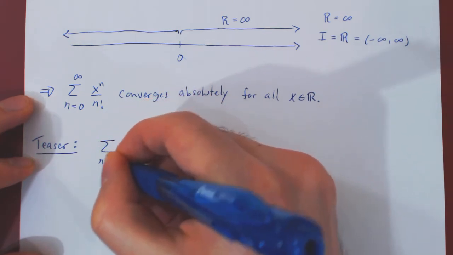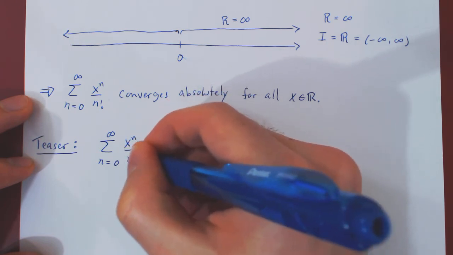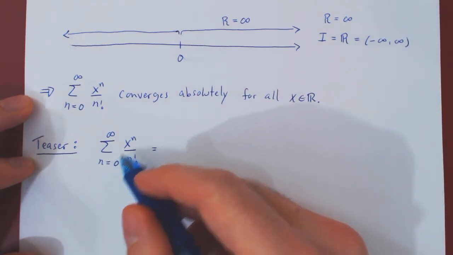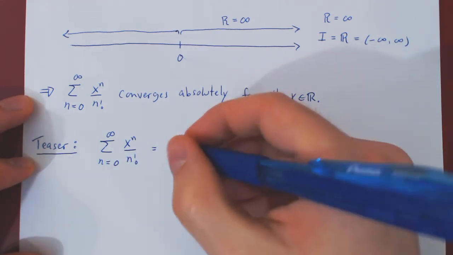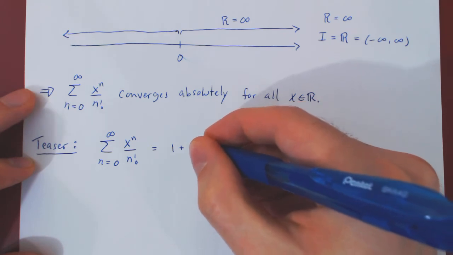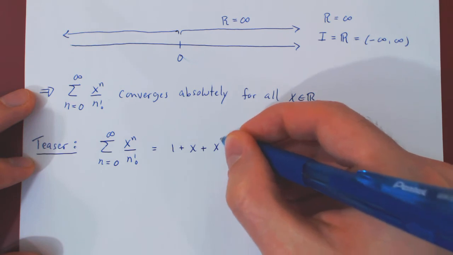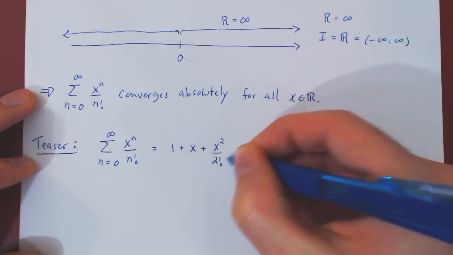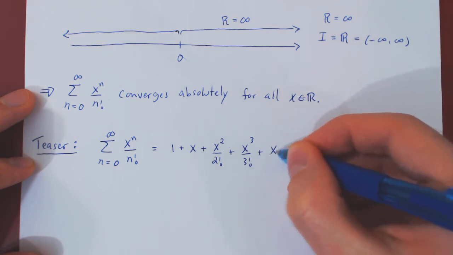Let me rewrite the series and expand on the first few terms to give you a feeling of what the terms look like. When n equals 0, x^0 is 1, 0 factorial is 1. So we will have 1 plus when n is 1, x over 1 factorial, which is 1. And then when n is 2, x squared over 2 factorial, plus when n is 3, x cubed over 3 factorial, plus when n is 4, x^4 over 4 factorial, and so forth.